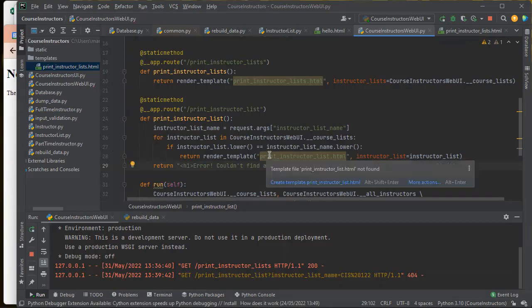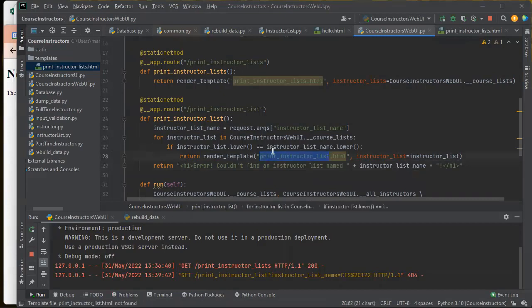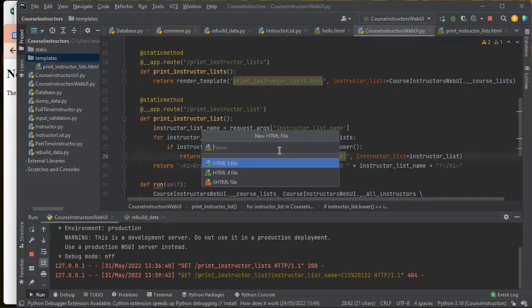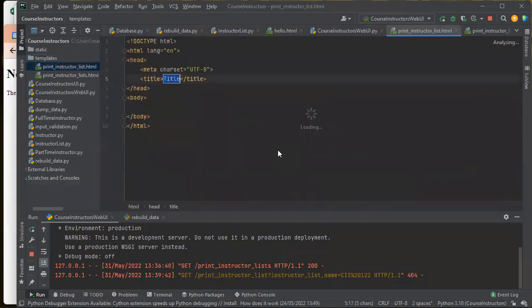So now I have everything except for this Jinja template that's going to render my instructor list. So let's go ahead and make a new template. So that's going to be instructor list print instructor list.html.